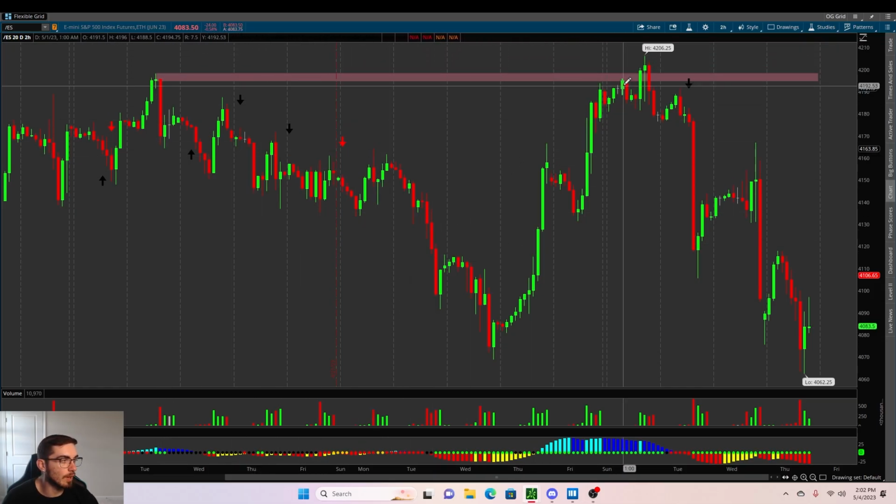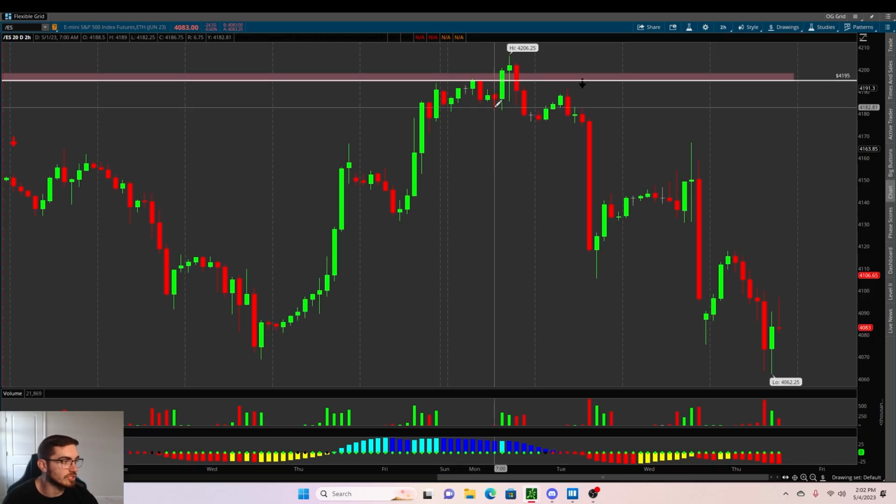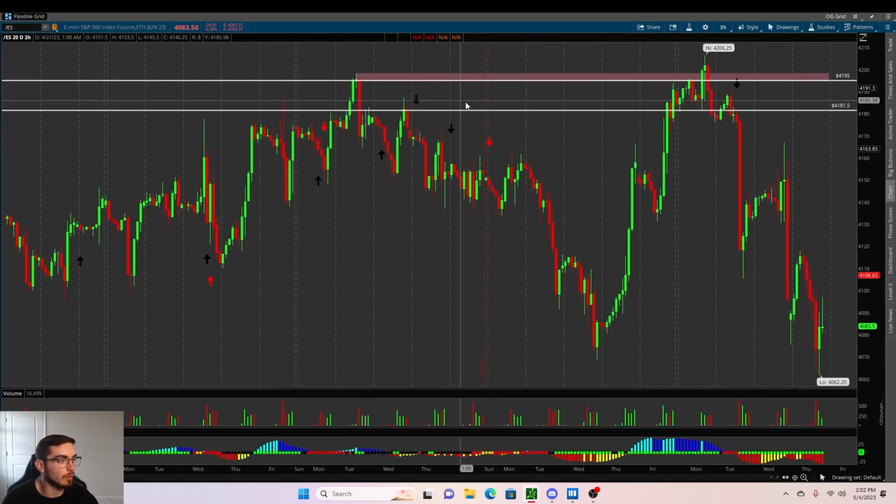As we see, once price came up, tested the area, saw a nice little flush to the downside. So as price starts coming up, you want to watch the very beginning of the zone, which in this scenario would be right at 41.95. And as you can see, price pushed up to 41.96 before it rejected and came all the way down into 41.81. Again, remember the higher probability reject zones are going to be at the very top of demand and at the very bottom of supply.